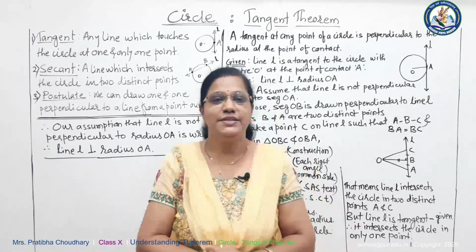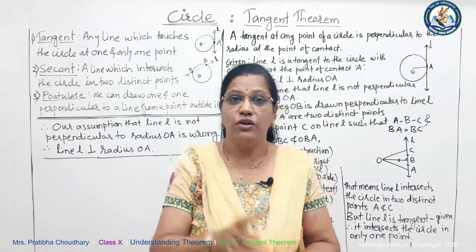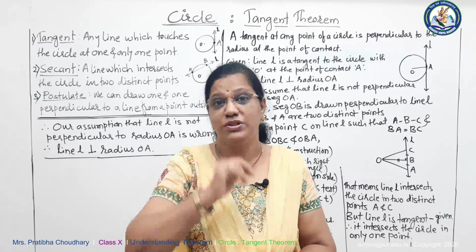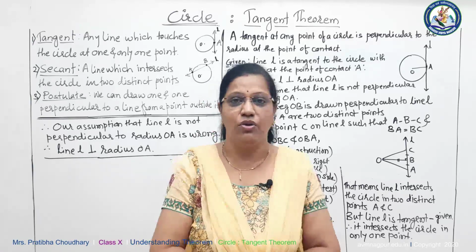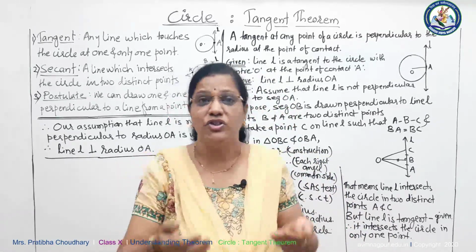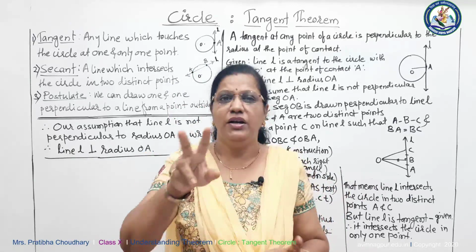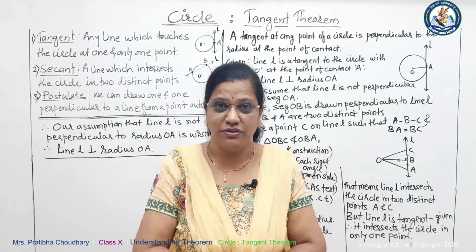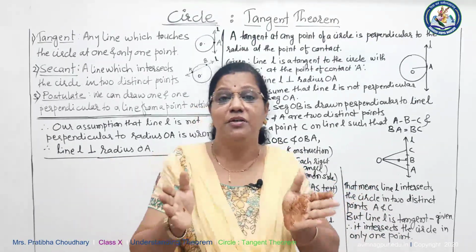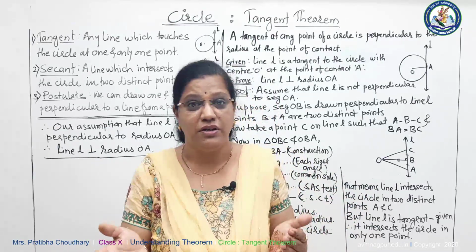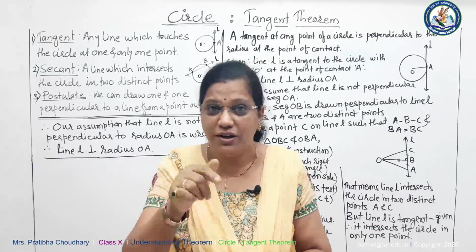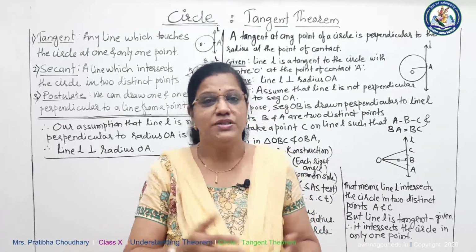And the circles which have the same center are called concentric circles. Now, intersecting circles are those circles which have 2 points in common. They intersect each other in two distinct points, and those circles are called intersecting circles. There are so many basic terms related to a circle, like radius, diameter, chord. You are all familiar with these. A chord is a segment joining any 2 points on the circle. A diameter is the longest chord, which passes through the center. A radius is the segment joining the center and any point on the circle. And what is the relation between diameter and radius? Diameter is twice the radius, and radius is half of the diameter.